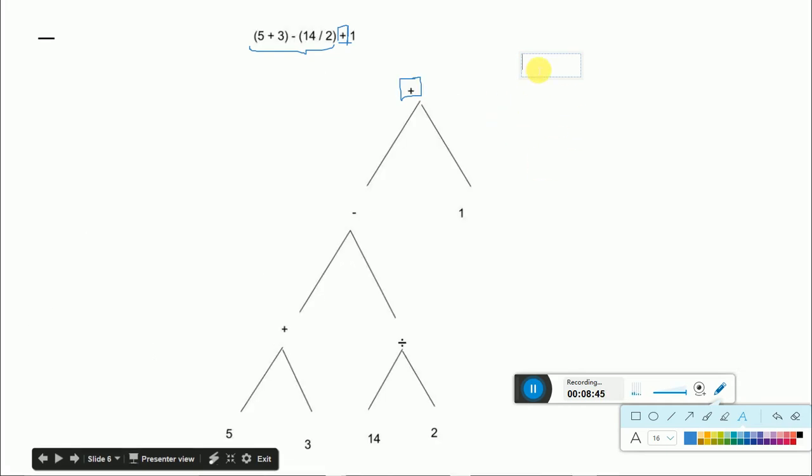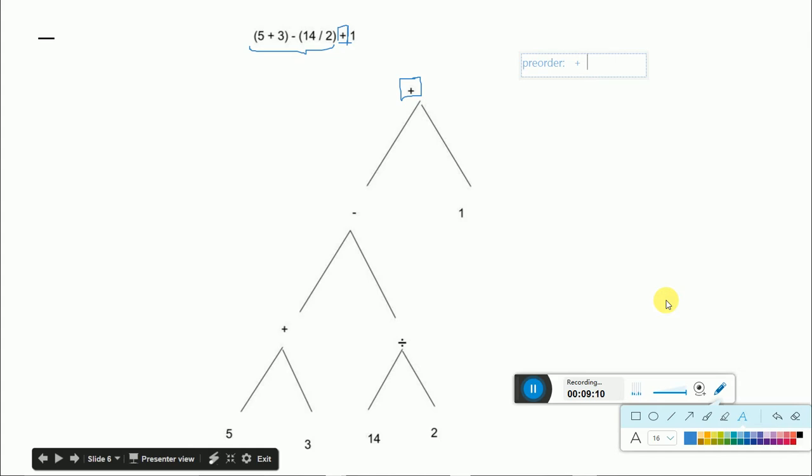Let's do that right there. So right here, we're typing pre-order. Obviously, when we talk about pre-order, we're talking about putting the root first. So we're going to talk about root, left, and then right. So the plus sign would indeed go first because we're looking at that root first.